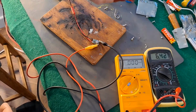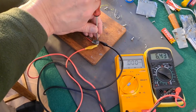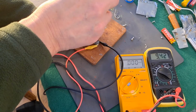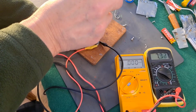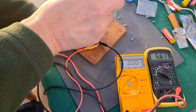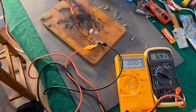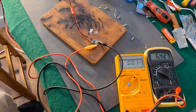Now this isn't the right tool for the job, but it will work. Just to demonstrate, if I turn that trimmer, so we can go up or down. So what we want now, instead of using a 12 volt input, we're talking about using 2 of these at about 8 volts. I'll see what I can rig up so we can try that.